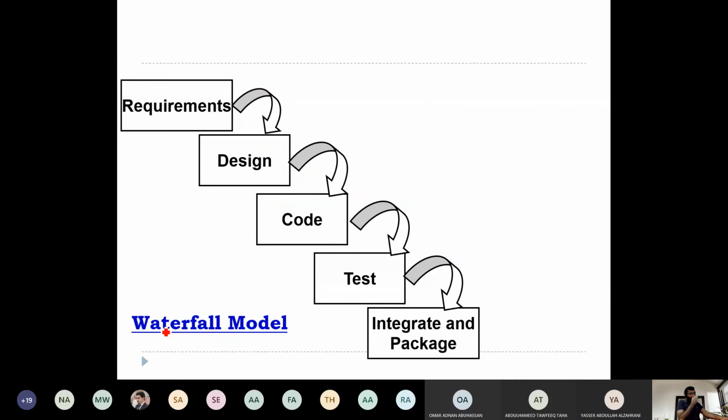If I'm using a waterfall model, I'm pretty sure all of you are familiar with this. You do requirements first, then you do design, right? Our focus is this for the course. Then you do coding, testing. In the original waterfall model, once you come from requirements to design, you cannot go back. Or once you're done with coding, you cannot go back.